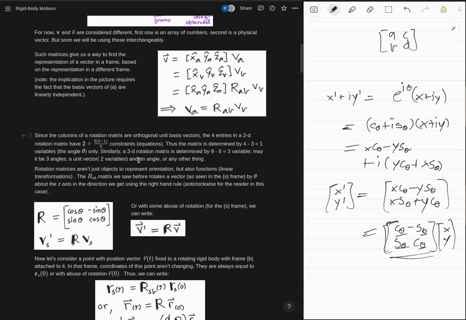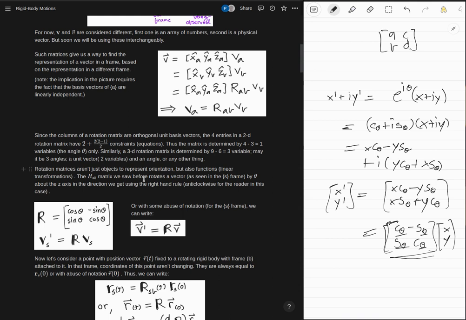So yeah, there will be those many equations created, and every single equation which is new, that is, it can't be constructed from the already existing equations, eliminates one variable, right? So what that means is the 3 equations eliminate 3 variables, so there's only a single variable that's going to describe everything, and that's how we get the degrees of freedom of a matrix. And this also basically tells you how we get the degrees of freedom of a body, because a matrix can also represent a body. It's not just a function, it's also a representation of the basis vectors of some certain body, right?